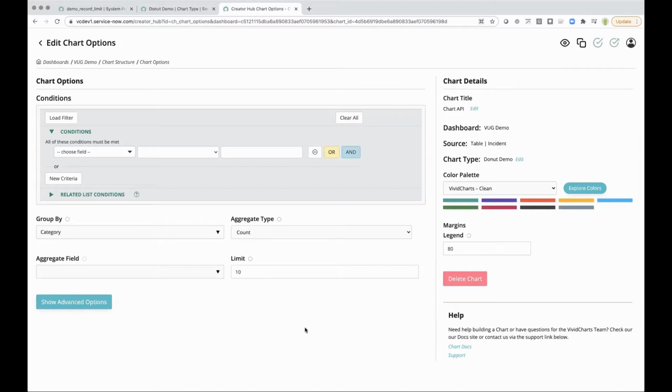I would have to build these custom charts or reports from the ground up, and it would take me a stupid amount of time. Maybe this is an attack on my abilities, but it would take me like 15 hours to create a simple donut chart that just collected data in an abnormal way. So I figured there had to be a better way to do this. There had to be a more scalable and flexible way to do this in platform, without taking your data to Excel or something like that.